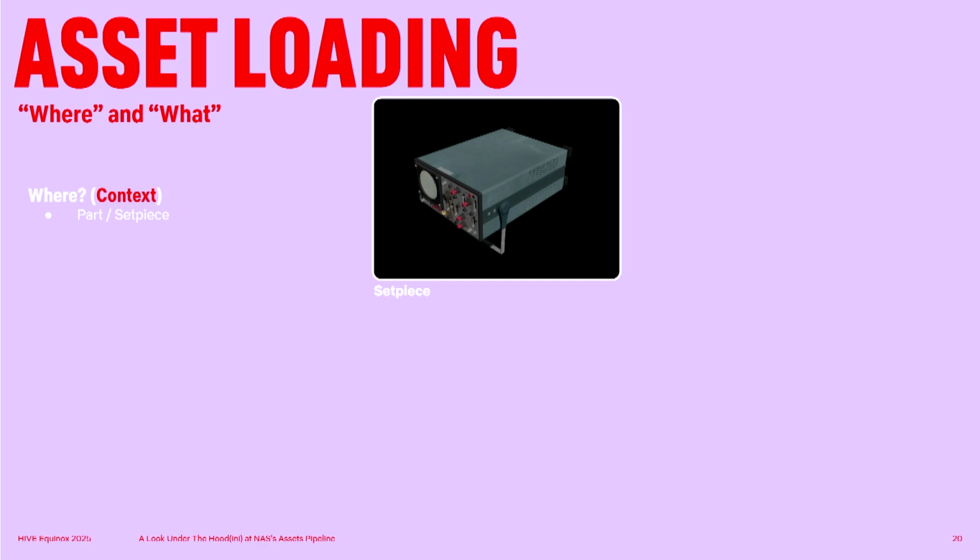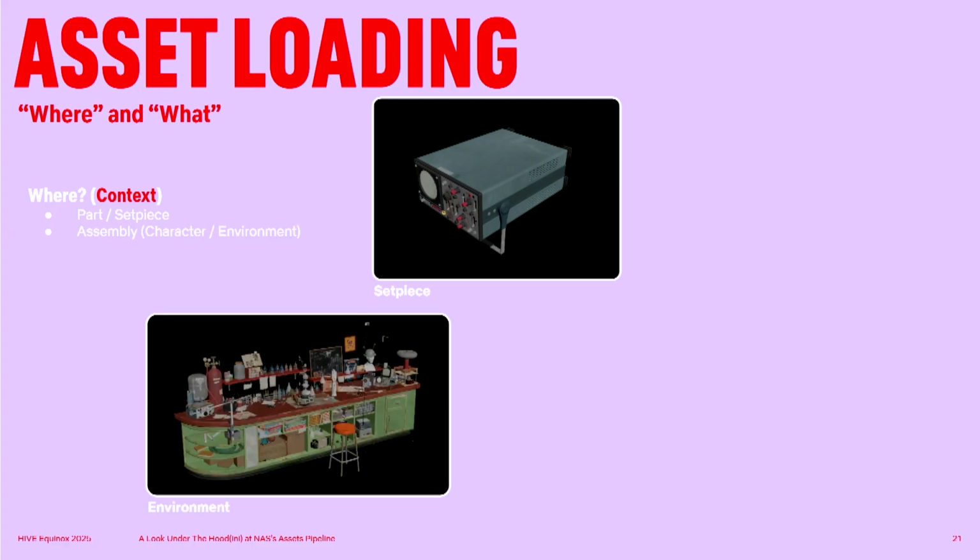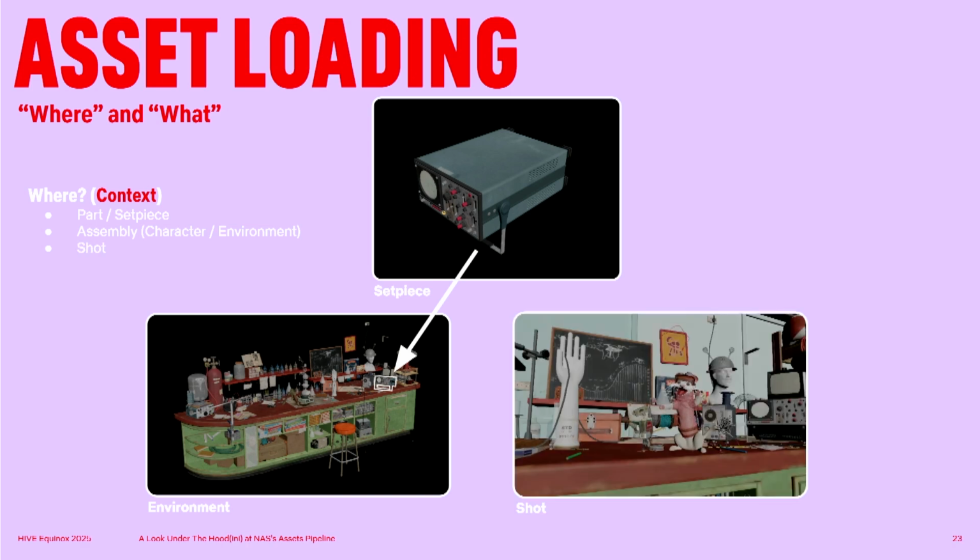However, we try our best to offer ways to review and also do the actual work in whichever context makes the most sense. We think there's little point in putting a lot of effort on something that might be seen very far away or not in high detail. So, do we want to work on the set piece itself, or do we want to work on it in an environment like this workbench? After all, it contains the oscilloscope right there. Or maybe we want to work on it directly in a shot? After all, it's in there too.